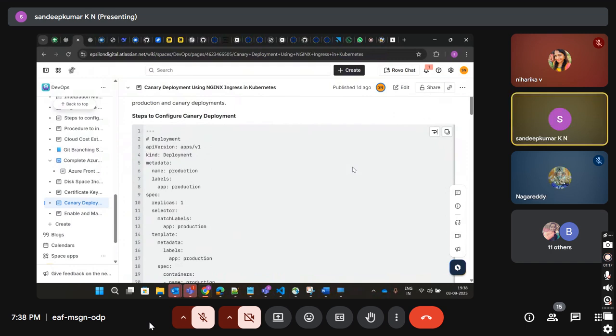Okay. So instead of sending all traffic to the backend or your application, we route some set, like 20% or 30%, of the traffic to the newer version, and the remaining 80% of the traffic goes to the older version. If it is working fine, then we can switch everything to the newer version. Correct. So that is what canary deployment is.